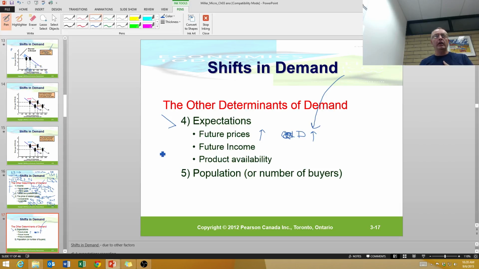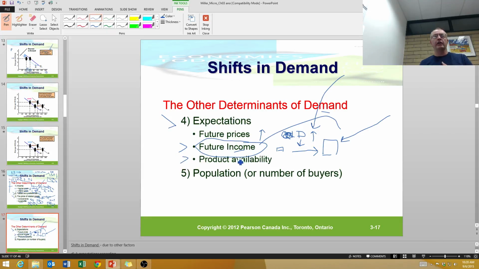Okay, so another non-price factor that can affect the demand curve is expected future income. If we think that we're going to get a raise from our employer and make more money 2 months from now, by a significant amount, that might increase my consumption today of certain products. I live in a small house today. My employer tells me, hey, you're going to get a big raise on January the 1st. So maybe I move into a bigger house between now and January because I'm going to be able to afford the payments on it, due to having this higher income down the road.